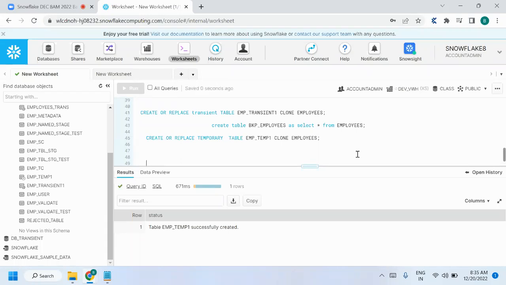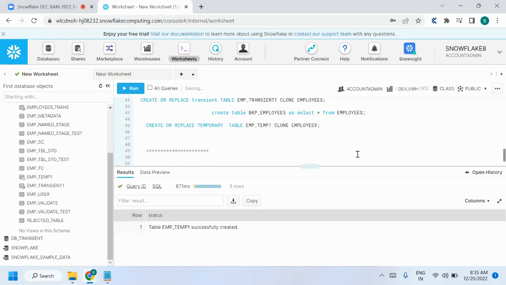From the transient table, can you create a permanent table or not? Can you create a temporary table or not? Let's observe this.